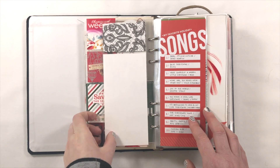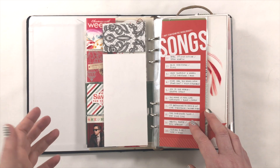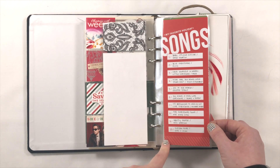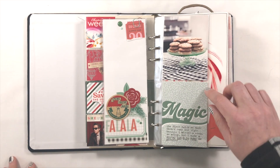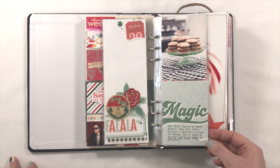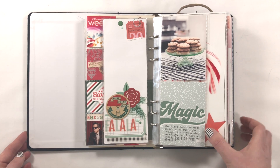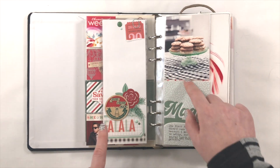I'm still doing regular weekly documenting for everyday pictures not part of this album, so if I have supplies out I'll just come back and fill this in. On this side I listed my top 10 favorite songs. This is a Kelly Perky three by eight card. Here are some finished cookies and I grabbed a couple of the freebies from Carrie Bradford — she did December 1st through December 12th, though they're still available in her shop, just not free. Sometimes I'd miss one and pay a dollar because it was really cute. I threw it in my typewriter and typed a little bit.